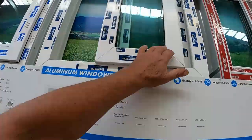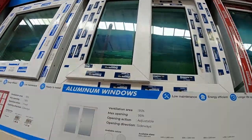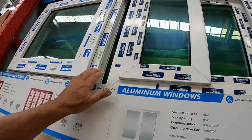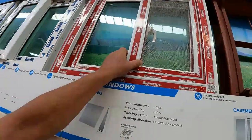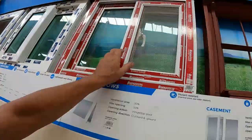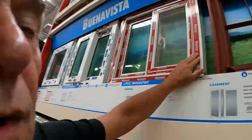Now, these ones here are ready made. This is like what we stuck in the maid's room. They're quite a good little window. Some of these are pull-outs, pull-ins. So these ones are quite good in the respect that you can just fit them straight in.